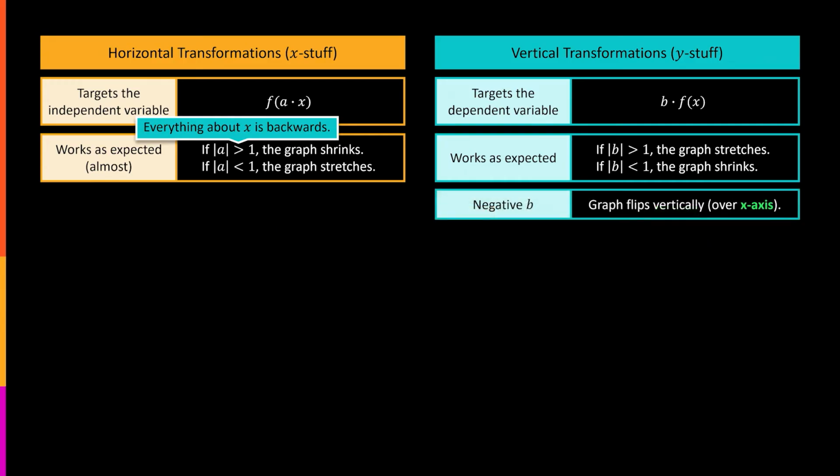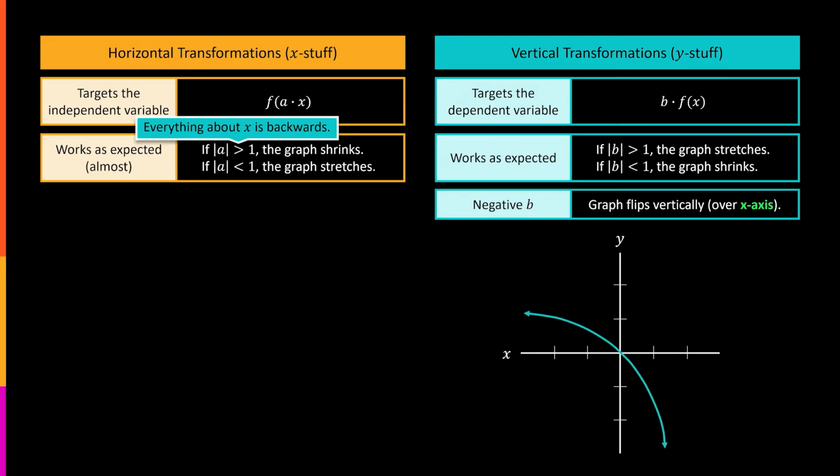All right, what about the negatives? We said that negatives involve flipping the thing. So for y stuff, we are flipping vertically, which is actually over the x-axis. This usually throws people because it's y stuff, x-axis. But flipping over the x-axis means that all of the y values switch, right? Values up here flip over the x-axis and end up down here. So over the x-axis is indeed a vertical flip, right?